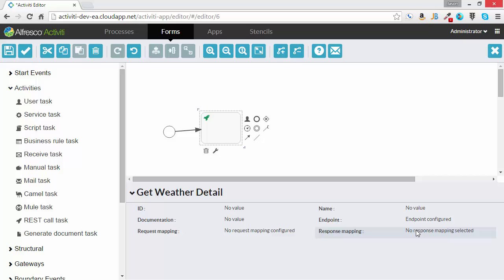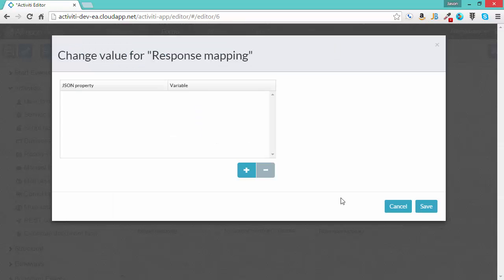Now that we've told the task how to get the data, we have to configure it to do something with that data. So we'll go to the response mapping of the task, and I'm going to create a few different properties here to get the data from the message we get back from the RESTful call and put it into process variables, variables that are available to the rest of the workflow.